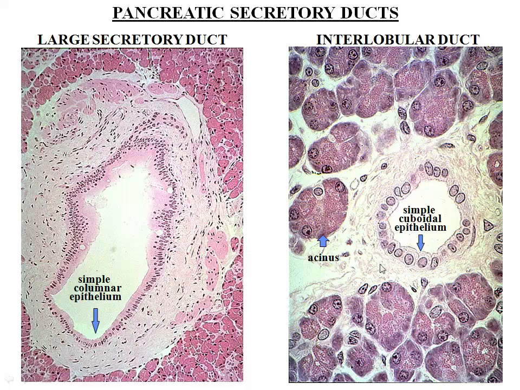But they show a good amount of connective tissue and muscles around that tubule, so we can easily identify that this is a section of a tubule and not of an acinus. And when all these small interlobular ducts combine together, they form a large secretory duct with a simple columnar epithelium. As the size of the duct increases, the epithelial layer goes on increasing from cuboidal to simple columnar.